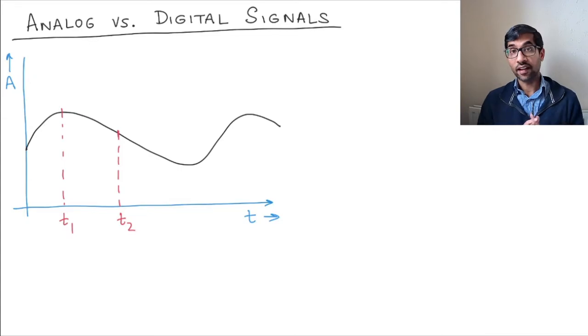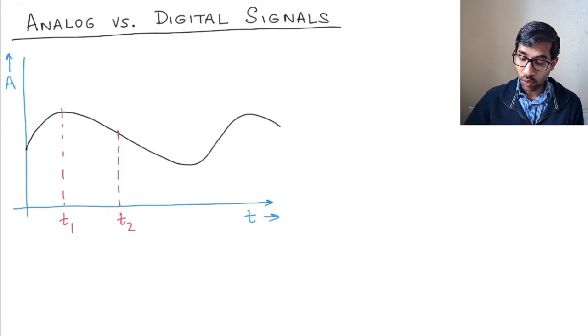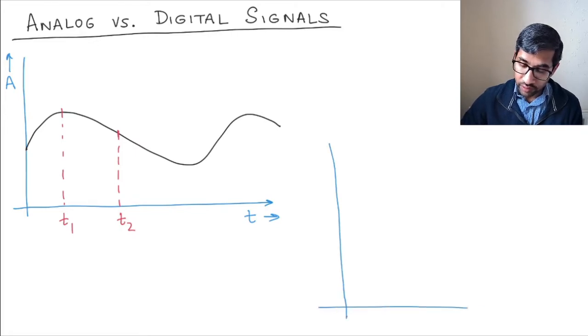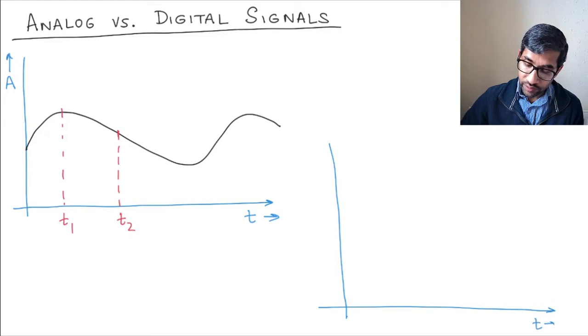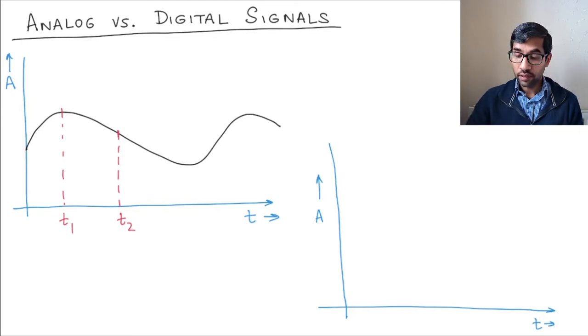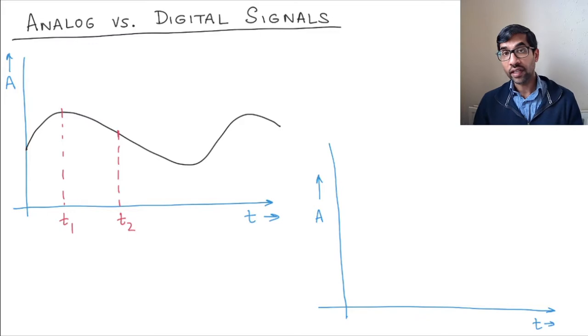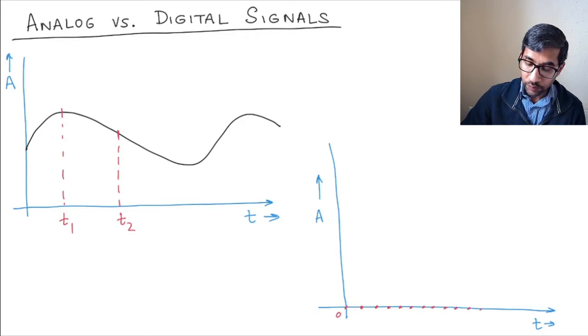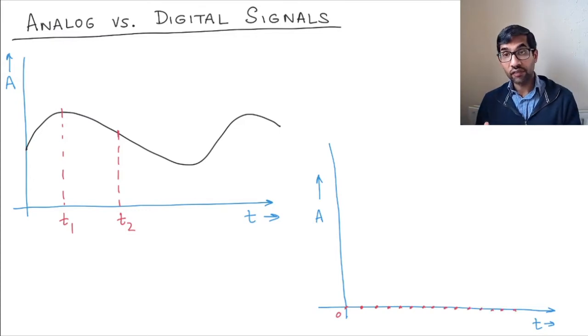Now, digital signals are very, very different. How would a digital signal look? So let's plot another time axis and think about this. Let me plot the digital signals here. Again, you have the time, and again, you have the amplitude for a digital signal, right? But in a digital signal, the signal is only defined for certain time instants. So for example, it is defined at time t equal to 0, and then it is defined at this time instant, then this one, this one, and so on and so forth. It is not defined for any time in between those time instants.